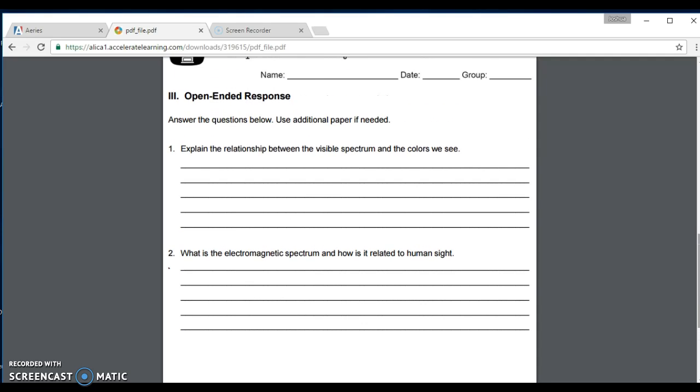really need you to just share. It says open-ended, which means you're free to respond any way you want to try to provide your understanding of what it's asking. All right, good luck.